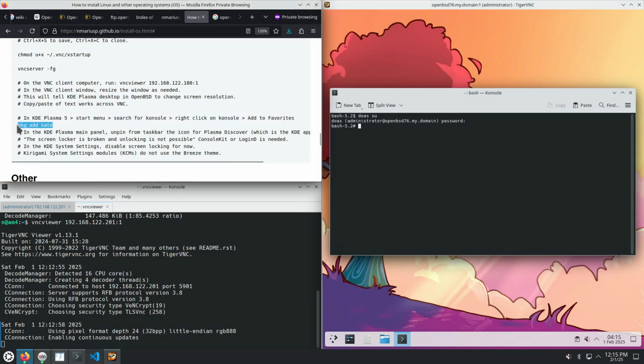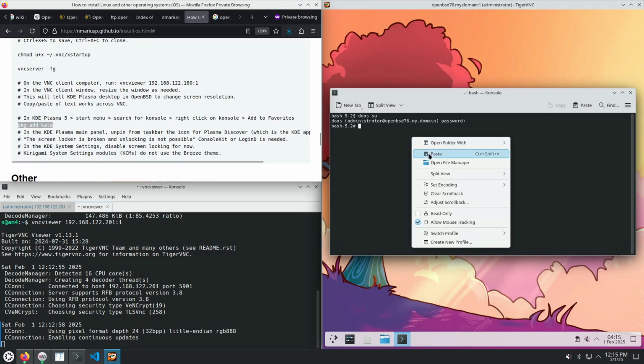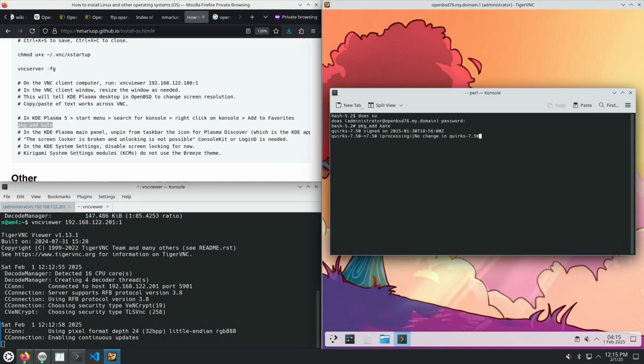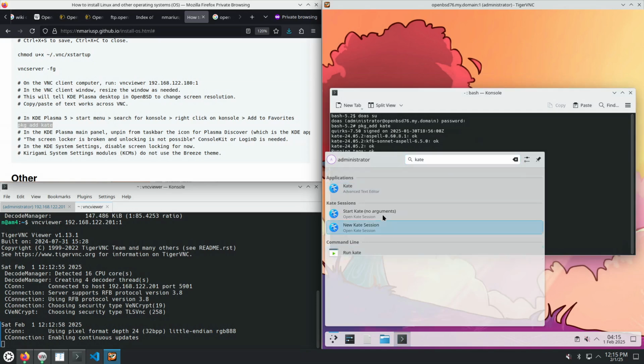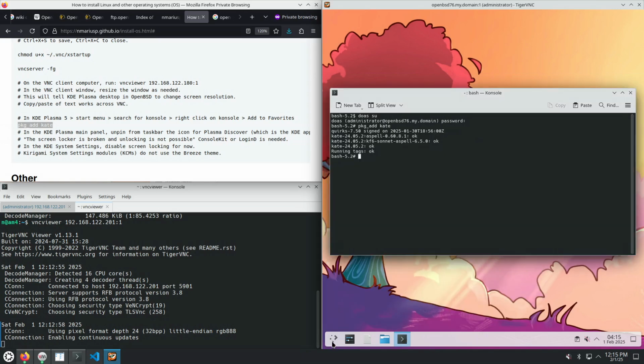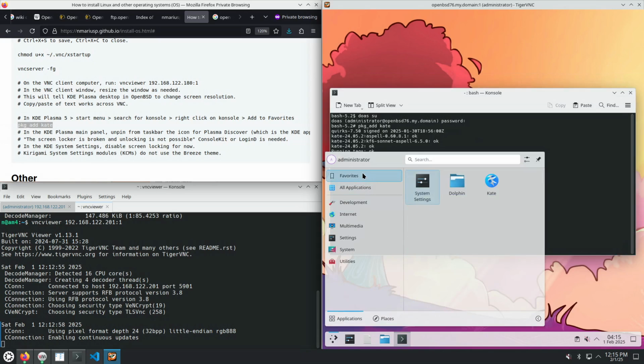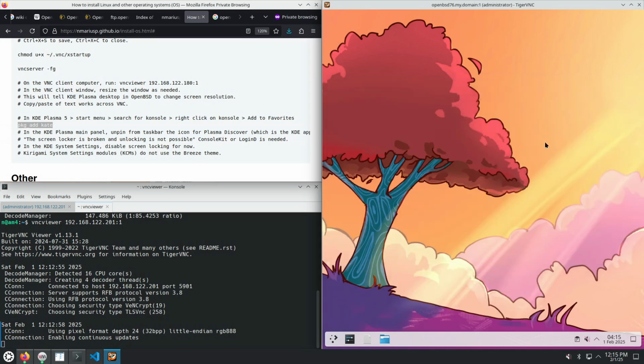Let's install the KDE Kate text editor. Spelling, text spelling libraries, aspell, and sonnet. Let's find Kate in the start menu and pin it to add it to the favorites in the start menu. Start menu, and now in favorites I should have Kate. Okay, let's see what applications are pinned.